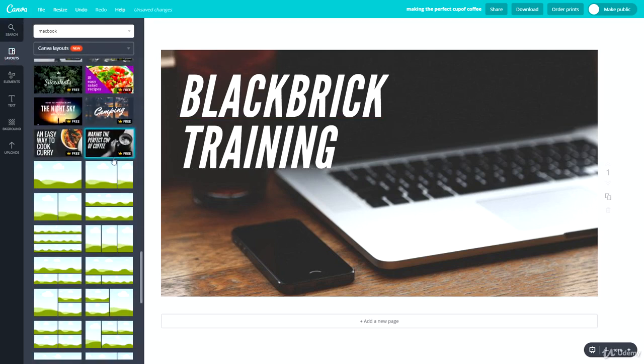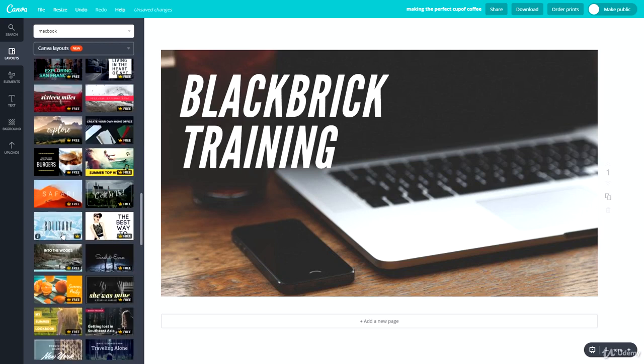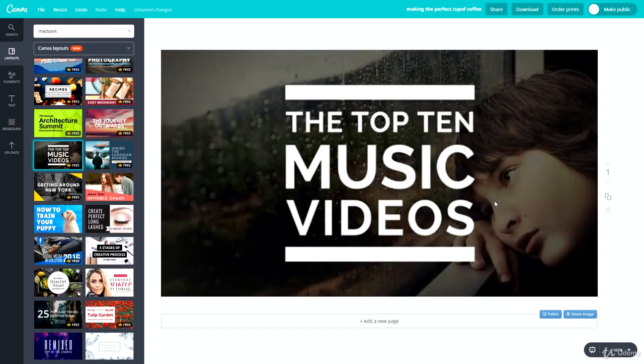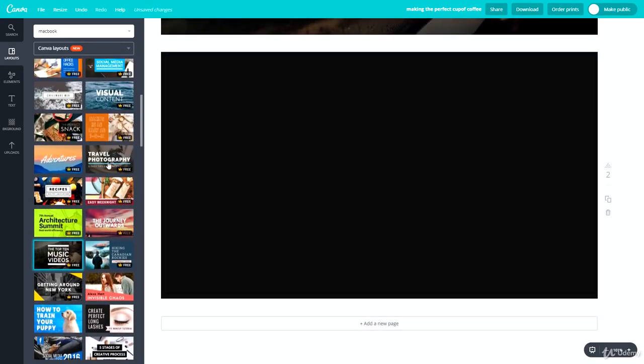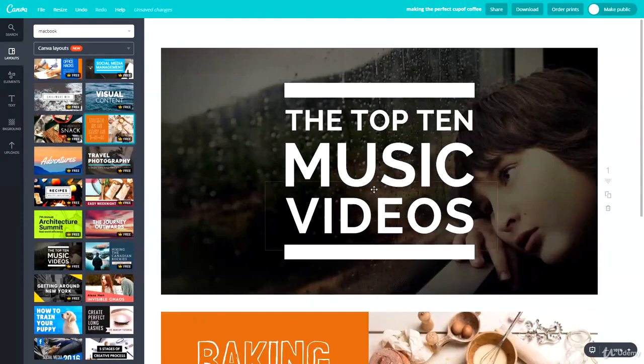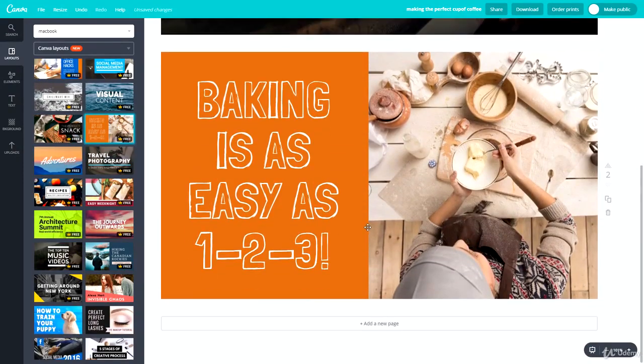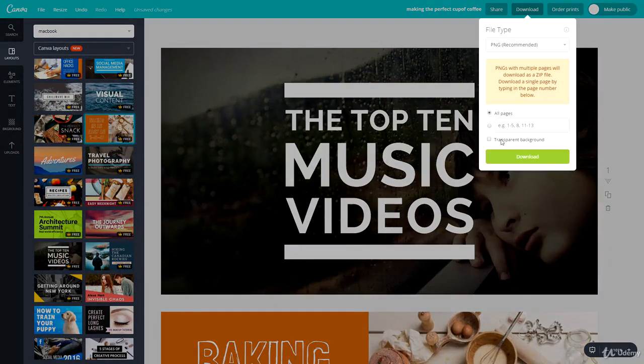So of course you can then change the layout if you want to. So click back onto layouts and then click onto a random one. So for example, this one, you can see that it's now a completely different layout, and add a new page and add a new layout on that page like this. And there you go. So you have a layout here, and then you can download them separately. If you go to download and pick one of the numbers, so 1 will just download this one here, and 2 will just download the one below.